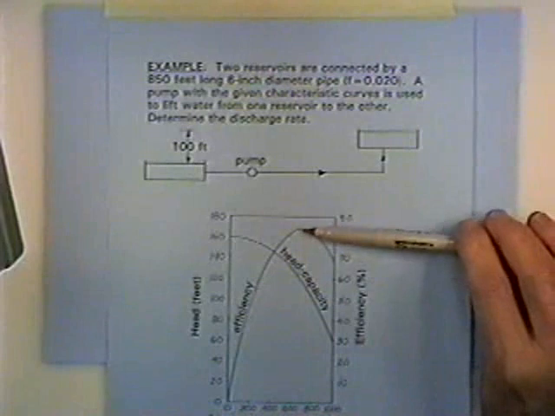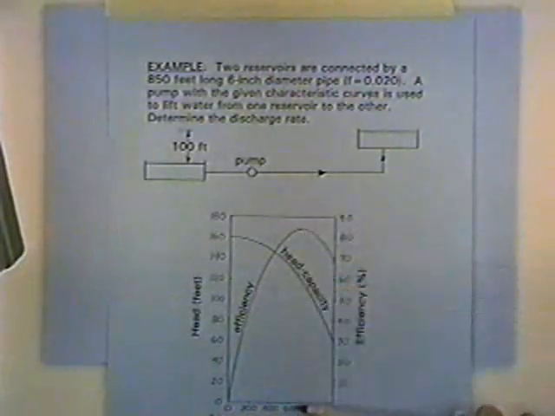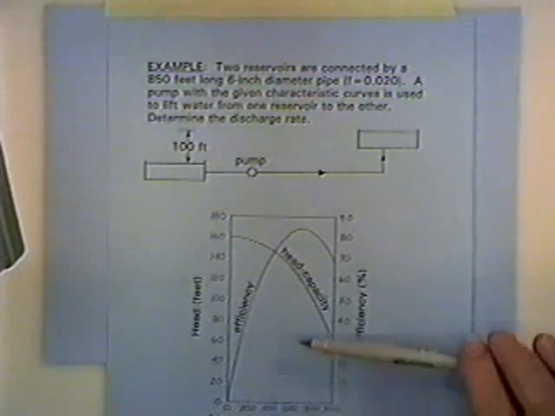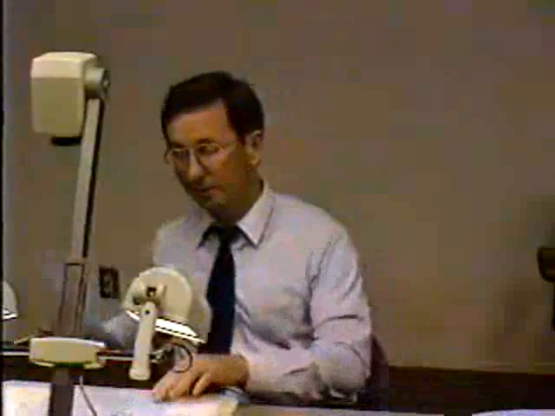Okay. And so to get that 82%, and I'm reading the numbers off roughly, you've got to be pumping something in about 600-and-something gallons per minute. And if you're pumping 600-and-something gallons per minute, you come up to that curve, and that's going to be at a head of 120-something feet. And we're going to continue with that basic thought as we go here.